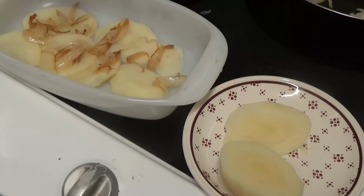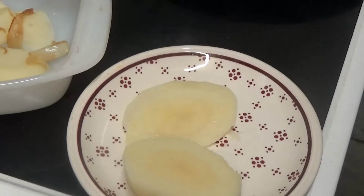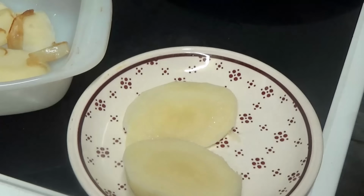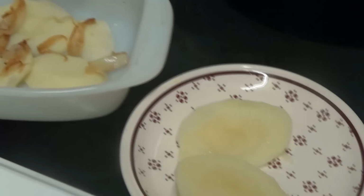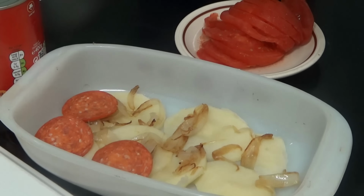Right, I've got some nippers for the pepperami, so I'm going to, oh dear, I might have to use my fingers to get the nippers. So I'm going to put the pepperami on, can you see what I'm doing? You can't even see what I'm doing. Move that pan, Kay. Move to that dish, that's it. Now you can see what I'm doing.